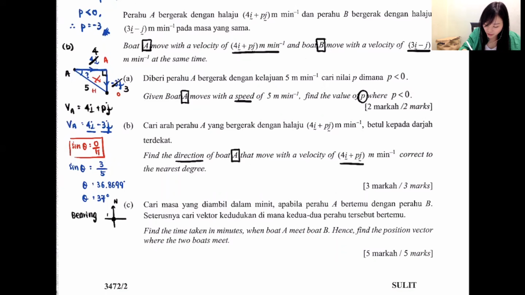Now, your point A is here. And the one is not original, my dear. It's just based on where you depart. You base on the north, and you will count through clockwise motion. So now your point A, your boat A is here. They will walk down like that. Isn't it? They will start to move like that. So if they start to move like that, isn't it their bearing will be this part?